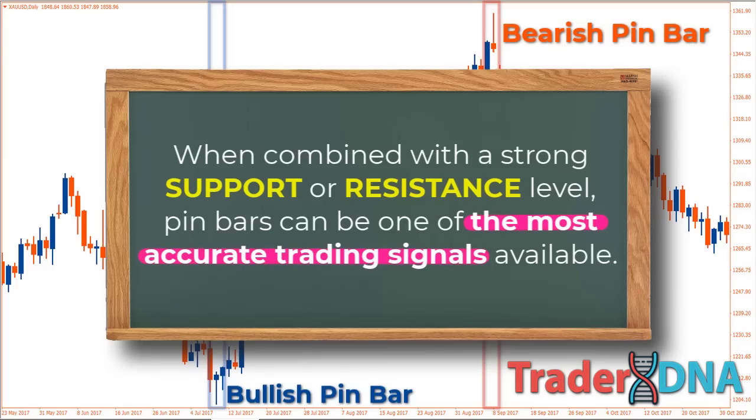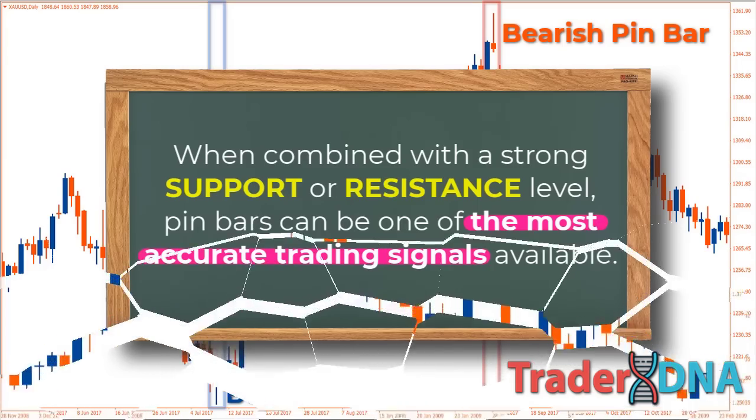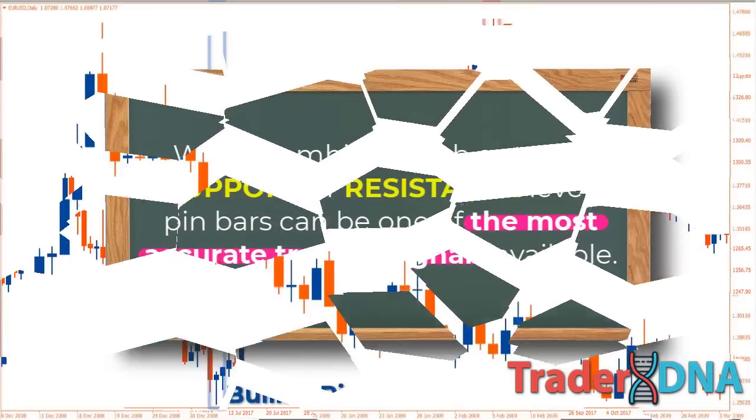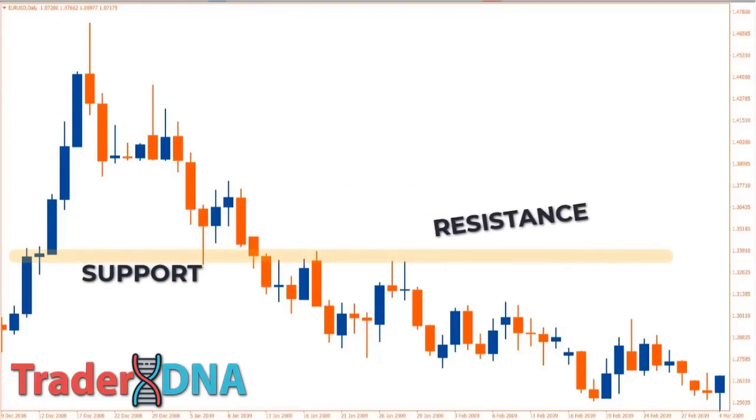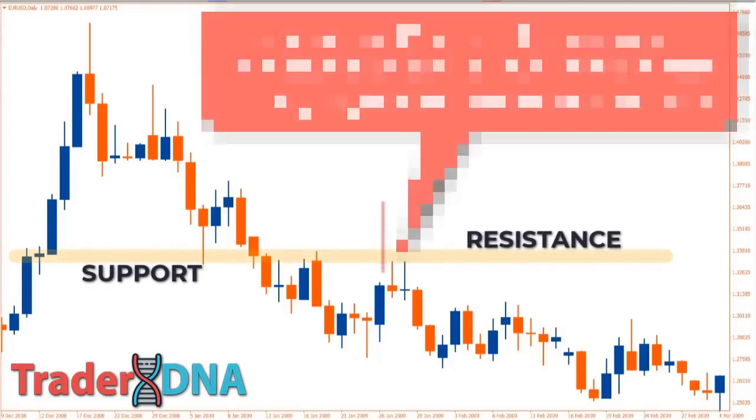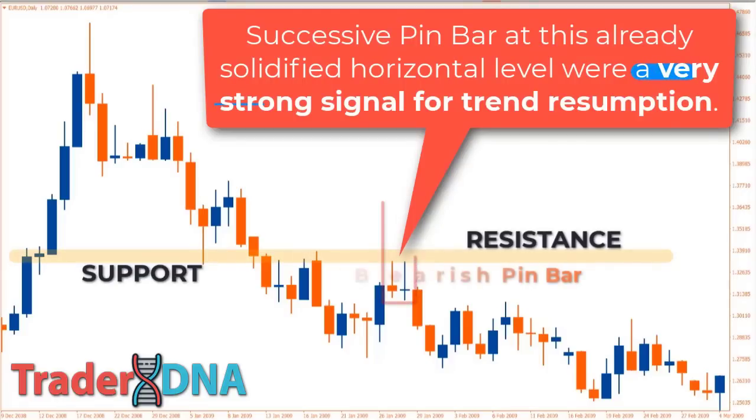available. The best pin bar setups occur near confluent levels of previous price action as the market moves in one direction and then regresses back to retest a previous support or resistance level. We can see in this daily chart of Euro United States dollar two successive pin bars testing a previous support and resistance level and then resuming downward movement.